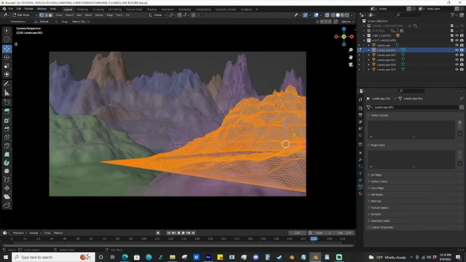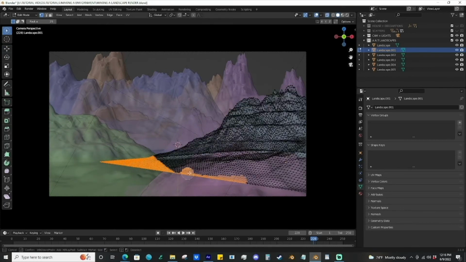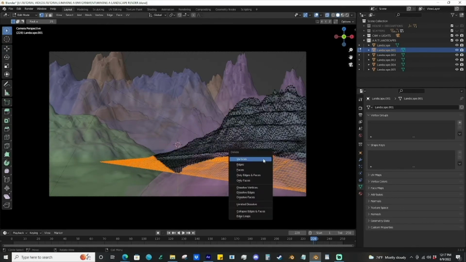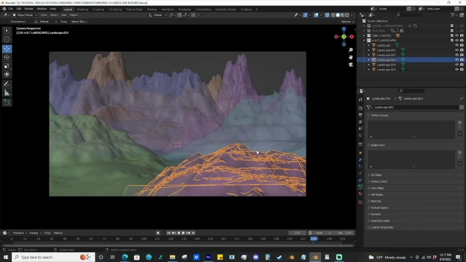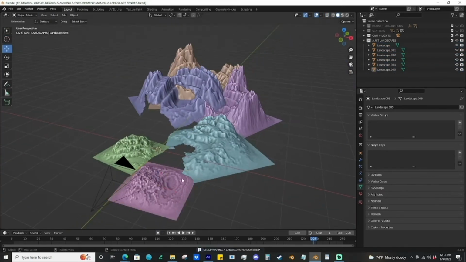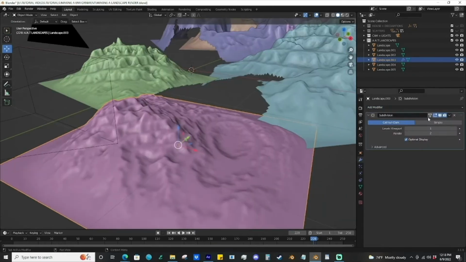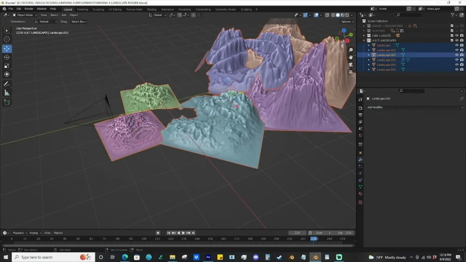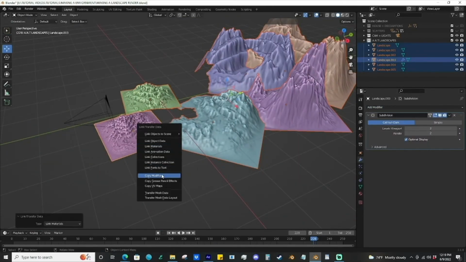Once you're happy with the general setup, go into edit mode and delete extra vertices that happen to be behind things. Depending on whether you're making a picture, this is definitely good. If you need to zoom through your environment, be careful if you're doing it for an animation. I did this for an animation, so I made sure not to delete too much of things that needed to be seen. So, delete some faces, go into sculpt mode, scrape out, and add extra texture.